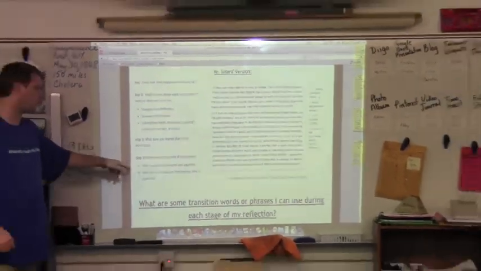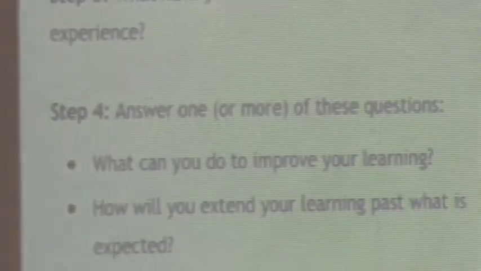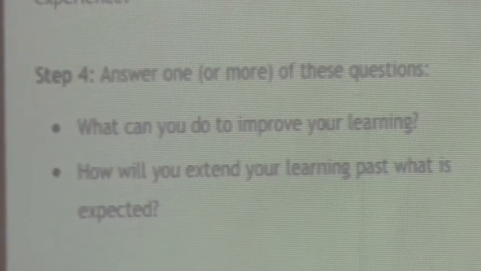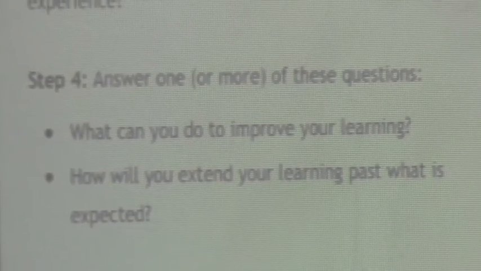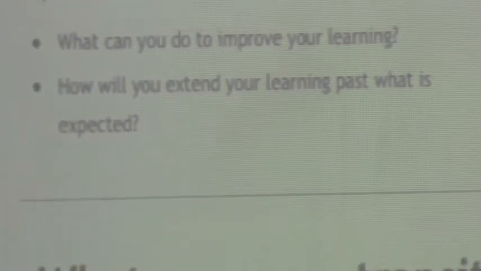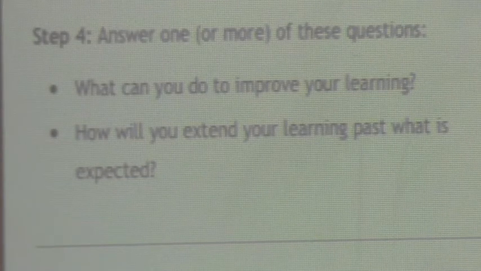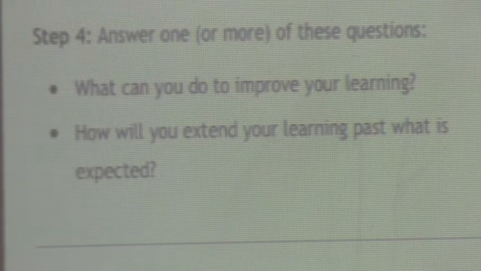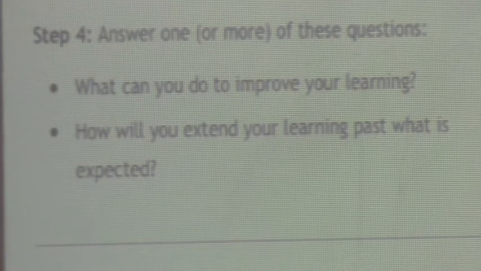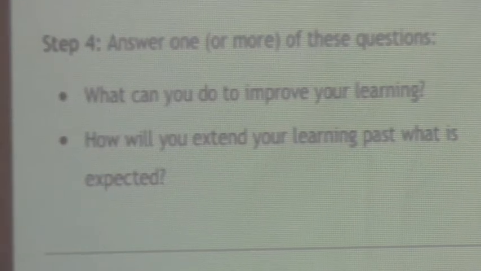Step 4. Answer one or more of these questions. What can you do to improve your learning now that you've finished this unit? What can you do now to improve your learning so that you continue to get smarter in this area? Or, if you think you've already learned so much that there's no need, you could answer the question of how will you extend your learning past what is expected? So let's say I learned everything Mr. Solars wanted me to learn. How are you going to learn more past what's expected?